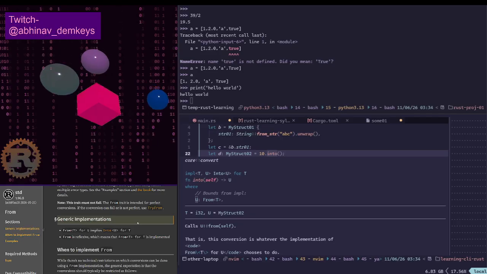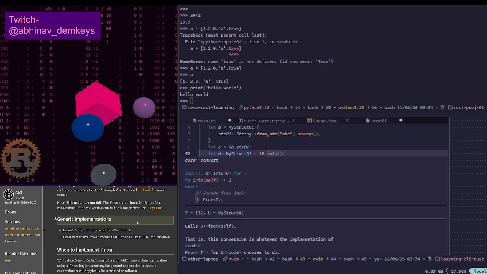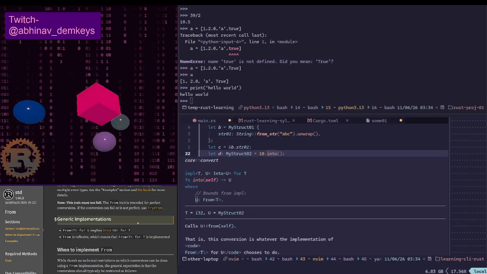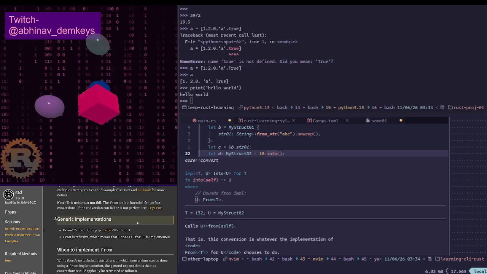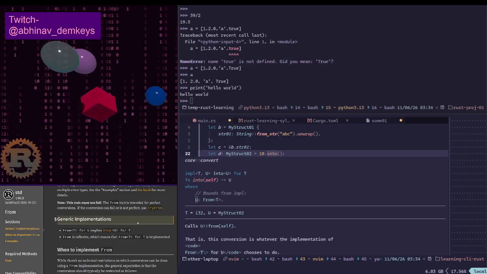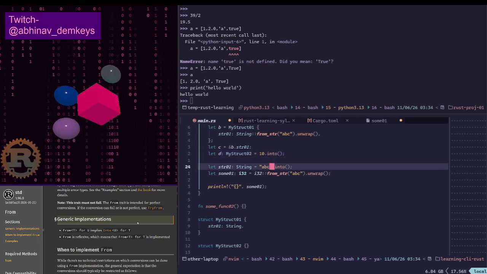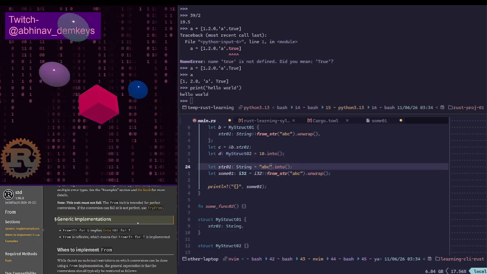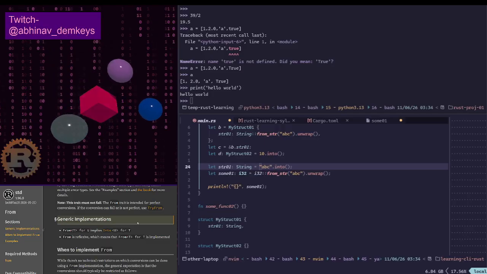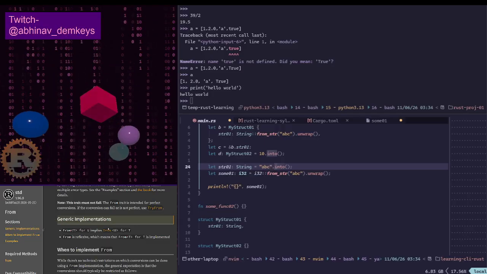That also makes it so I'm able to do stuff like this, which I never thought about before, like just using a string slice and calling into on it, and then that returns a string, not a string slice. We are calling into on a string slice, and that returns a string. I looked into this. I don't remember if I have the string thing loaded.